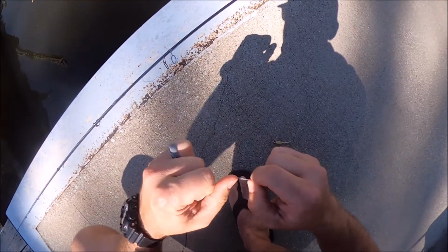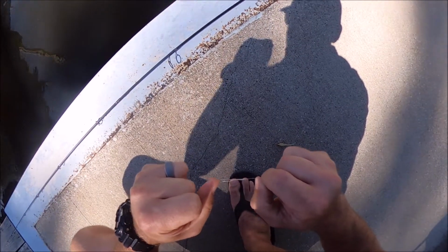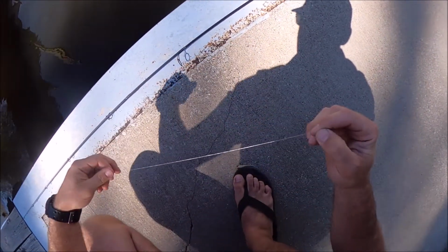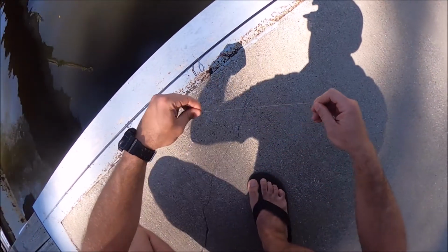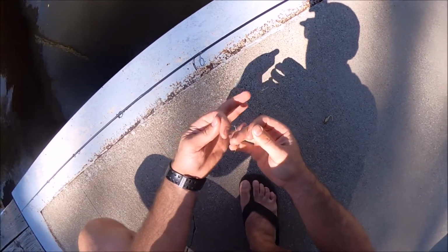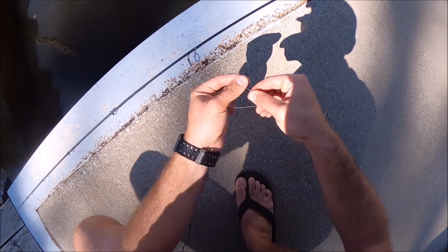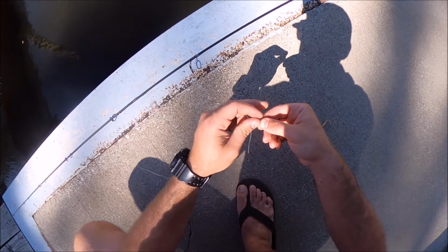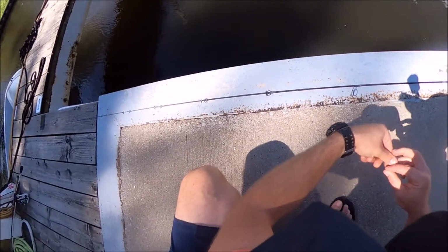Apparently, because it's coming out. Nope, nope. Pulled too far. Pulled it too far. Okay, let's try it again. This is 10-pound braid to 4-pound fluoro, so probably not the best choice of line combo, but let's try her again. Apologize for the wind if it's really, really bad. Not exactly sure.